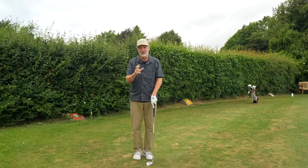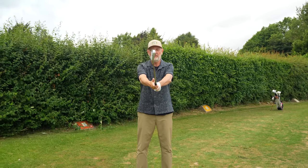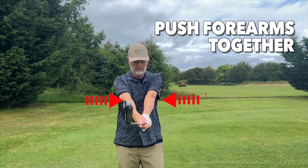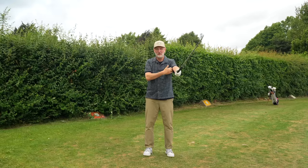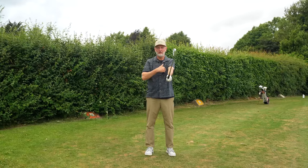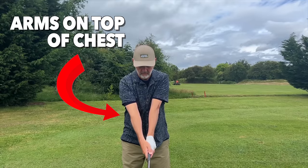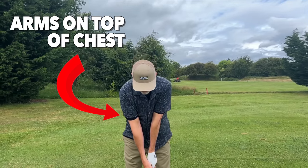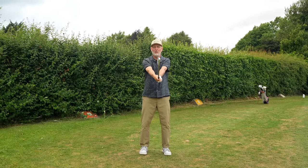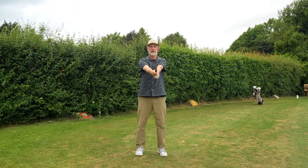Here's the drill — it's dead simple. Hold the golf club out in front, straighten those two arms, and then pinch the inside of your forearms together, pushing them both inward. What you'll feel is a connection between your inner bicep or tricep and your chest muscle. Once you get that feeling on both arms — left and right — start to lower down. You'll feel that your arms are on top of your chest rather than at the side of it, and that is a huge difference. Squeeze those arms in, more importantly feel them touching your chest muscles.